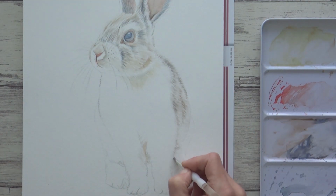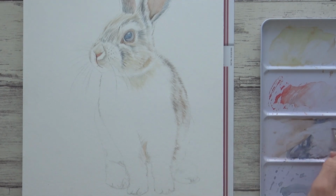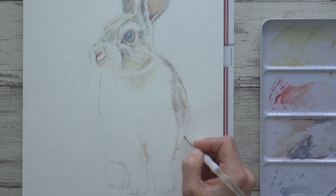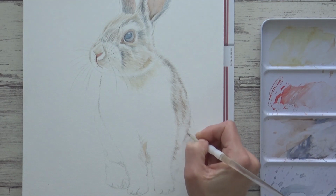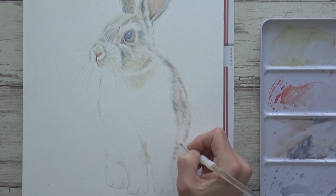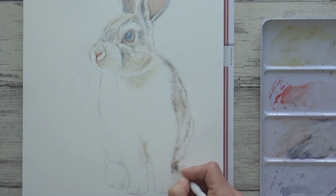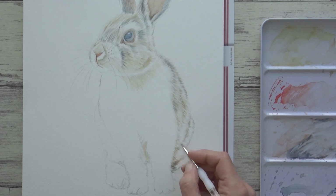This flat brush was really useful for painting the fur down the rabbit's front legs too, and separating out the fur on the body from the back legs just by using a few short flicking strokes with my brush. I continued this process all the way down the right hand side, adding in darker greys and browns in the shadow areas and over the back leg.